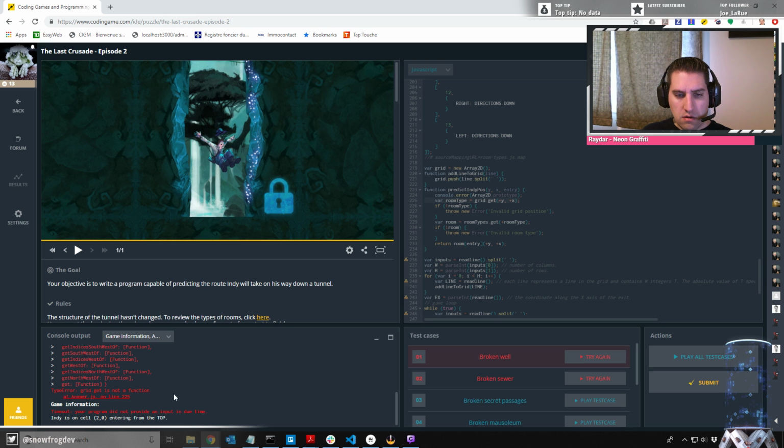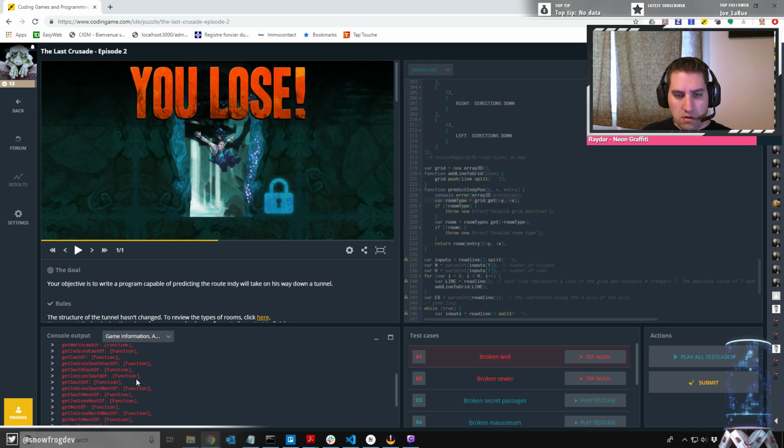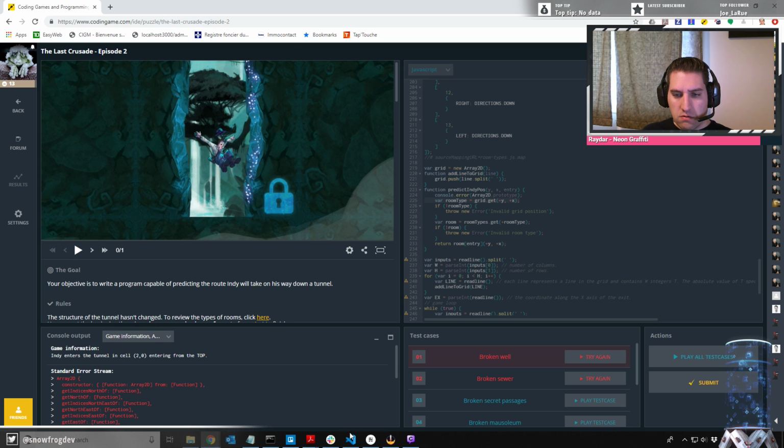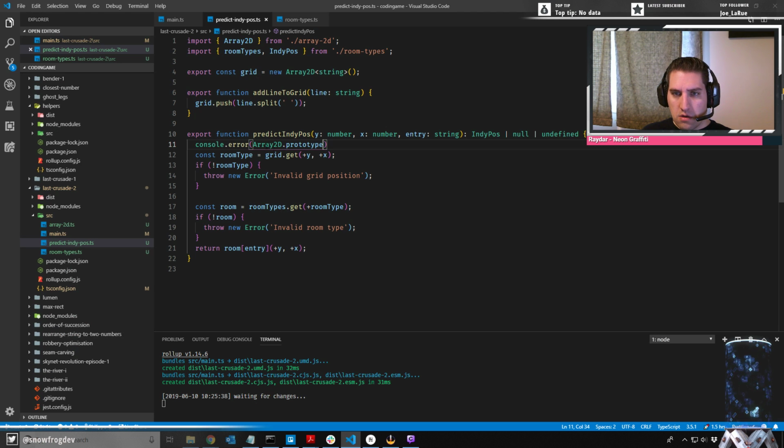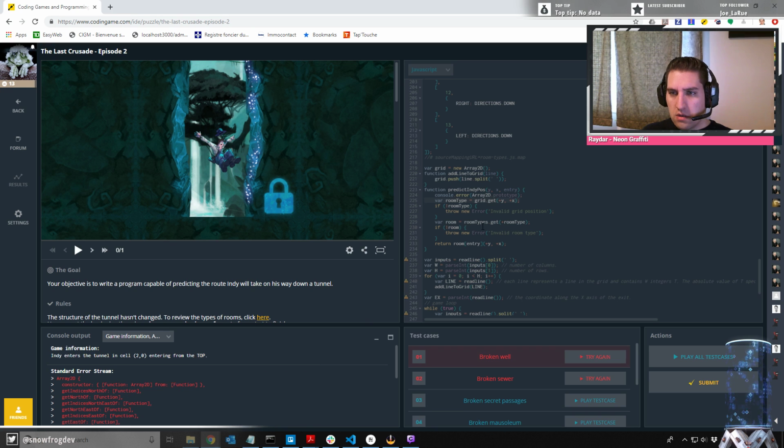And then grid, but when I do new Array2D, where exactly in the code am I doing this? Yeah, new Array2D.